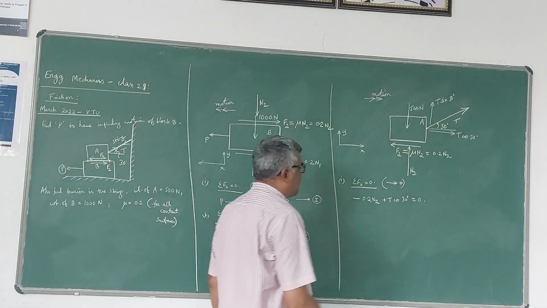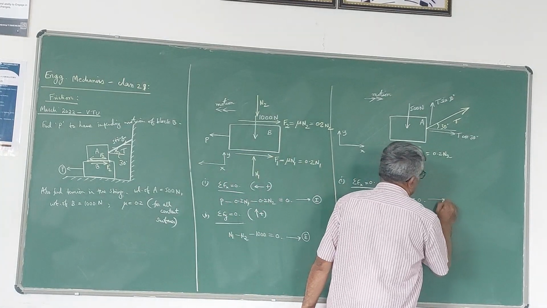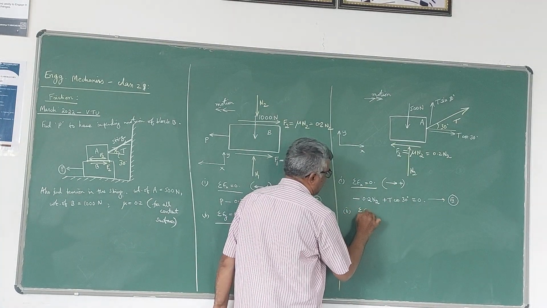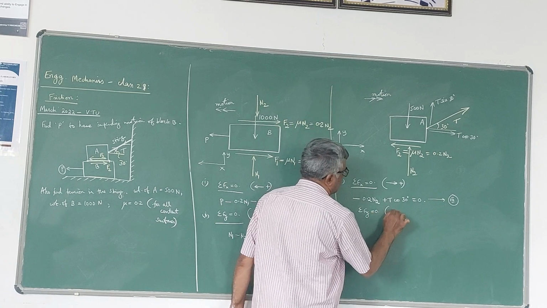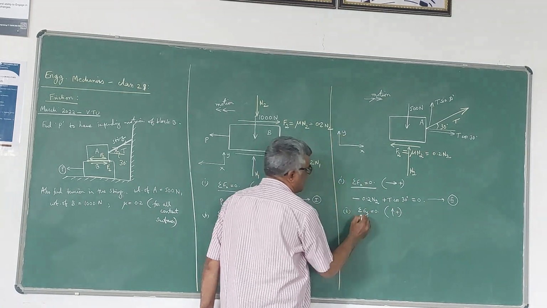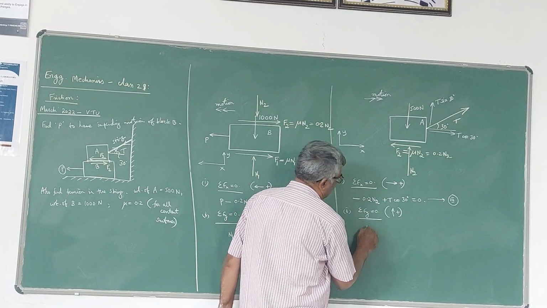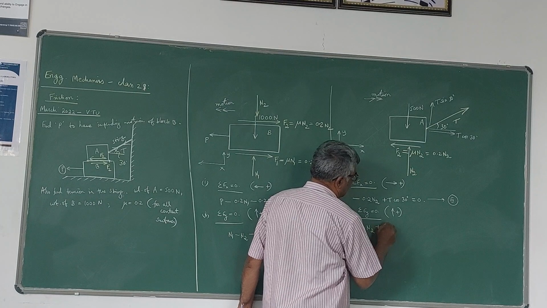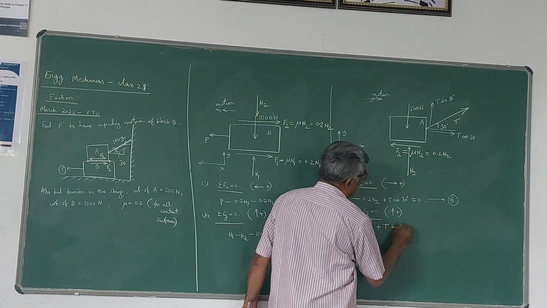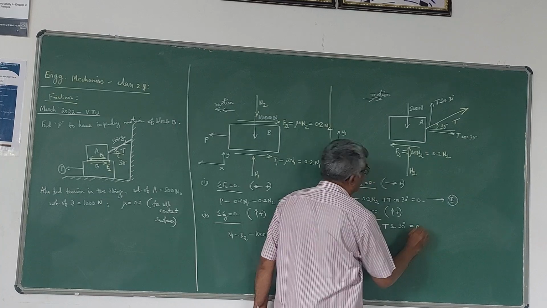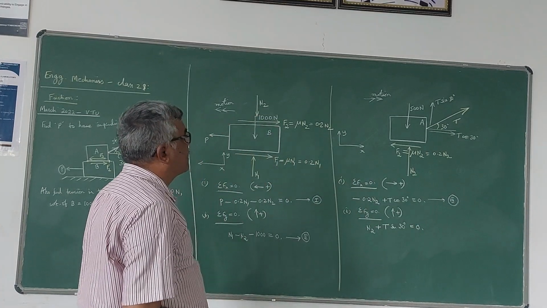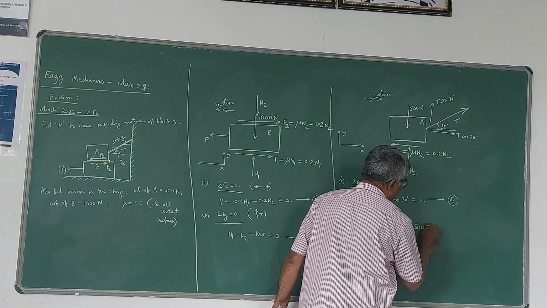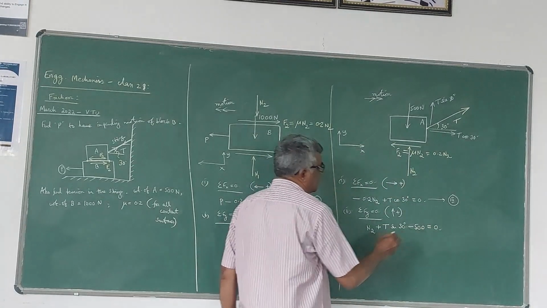So this is one equation. We can call this equation 3. Now the second equilibrium equation, sigma Fy = 0, upward positive, that is y direction positive like this, downward negative. So N2 will be positive, T sin 30 is also positive, so N2 plus T sin 30, then minus 500, that is the weight of the block, is equal to 0. So this is the fourth equation.